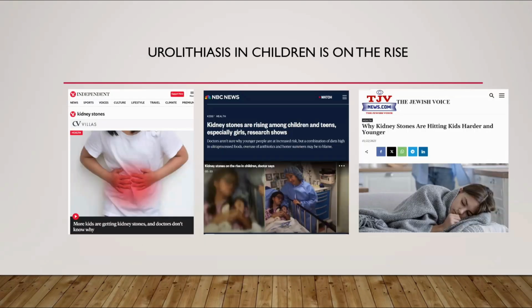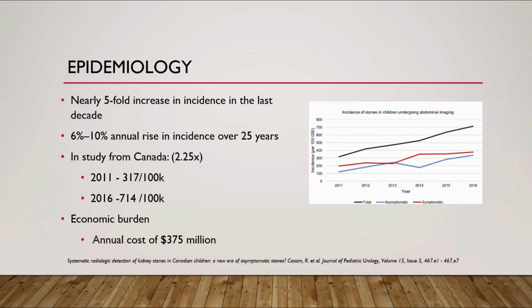There has been a dramatic increase in the reported incidence of symptomatic pediatric stones in recent years, and it is commonly flashing all over the news in the newspapers and media. Some large pediatric studies have reported a near five-fold increase in the incidence in the last decade, while a systematic review found a 6 to 10% annual rise in stone incidence over 25 years.